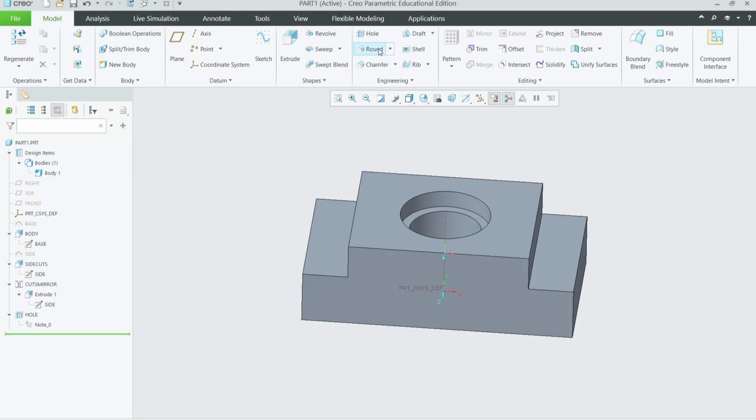A round or a fillet replaces a sharp corner with a smooth curved surface defined by a radius, and the purpose is that it reduces stress concentration points on mechanical parts and makes handling safer and generally improves aesthetics. Note that in Creo, the command is typically called round for external edges and fillet for internal ones, but the tool often handles both.